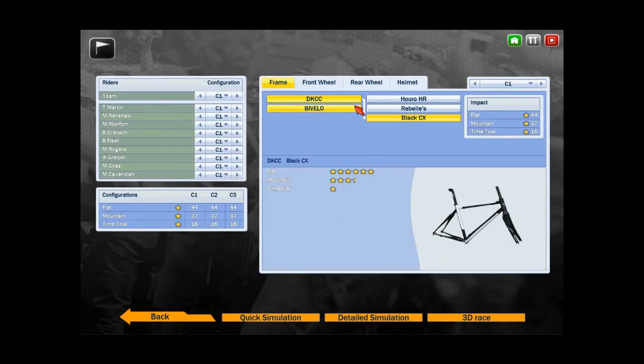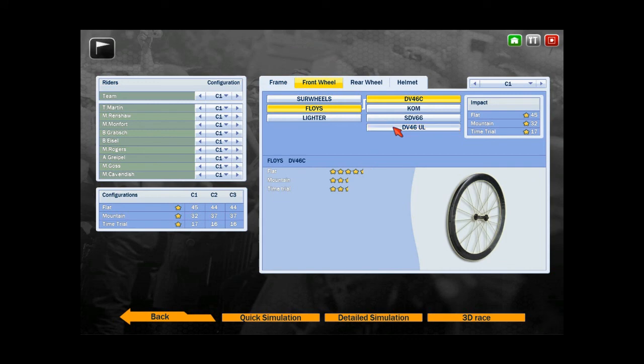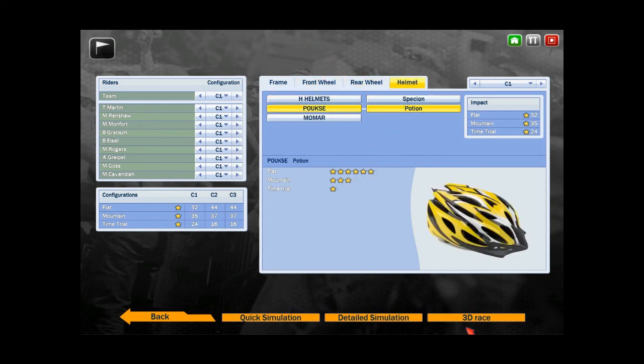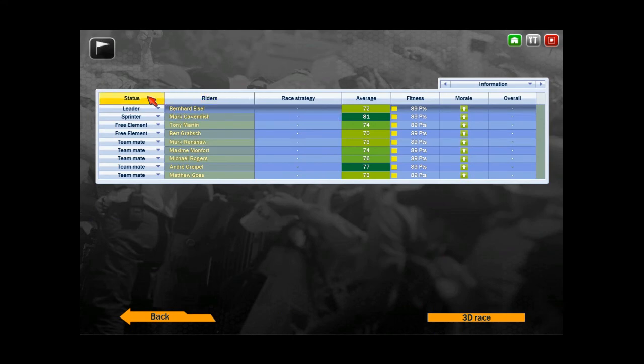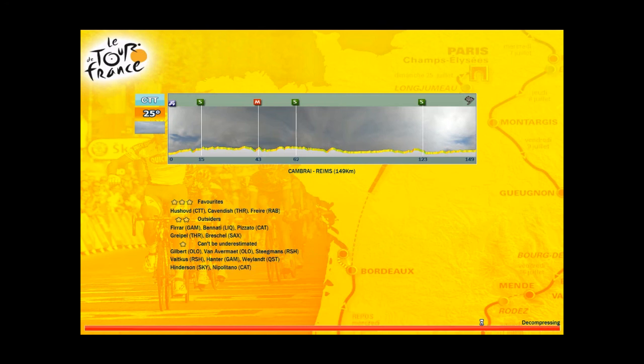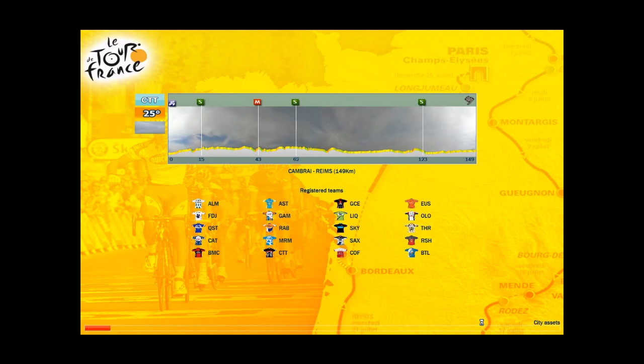I use Flecha's, just general flat. You know, perfect. That's perfect. I'm going to come back to you later on in the video. I'll give you an example of how to get some mountain points. I'll do it with Rogers, and I'll show you how to get good mountain points. Yeah, alright, I'll do that.